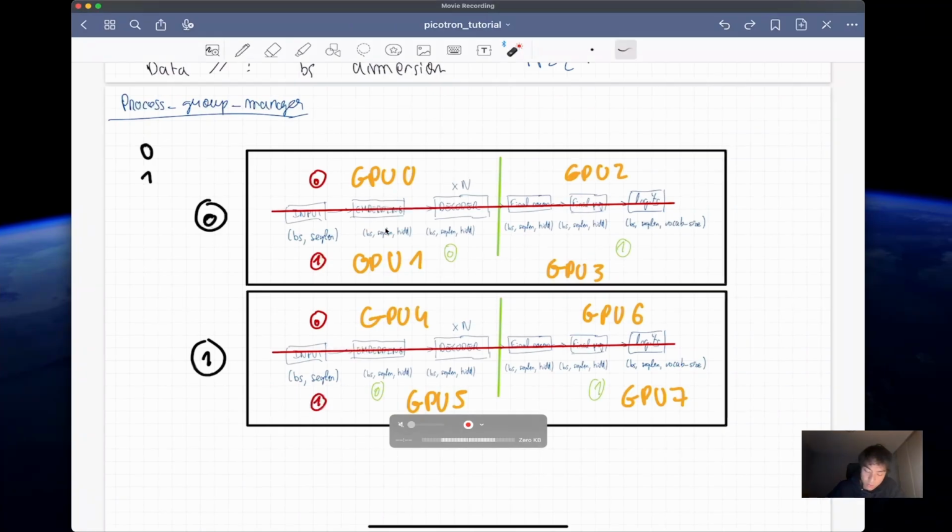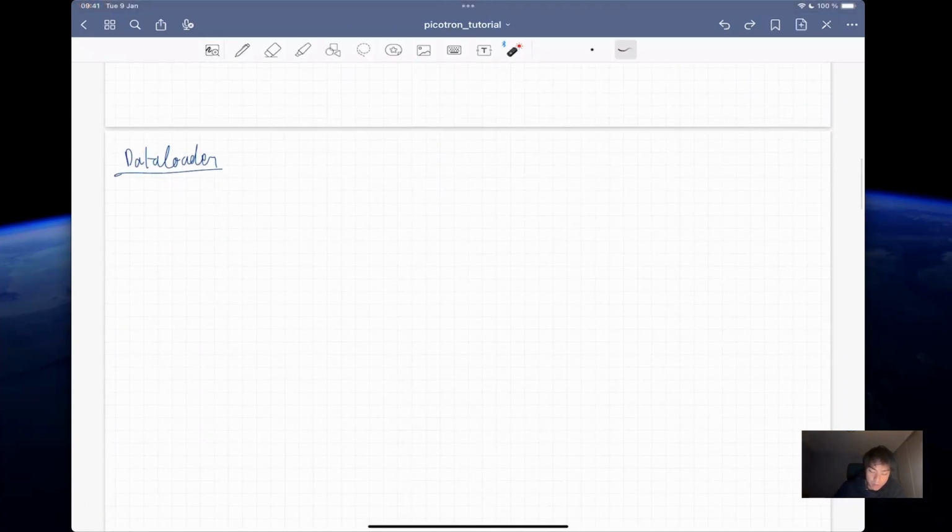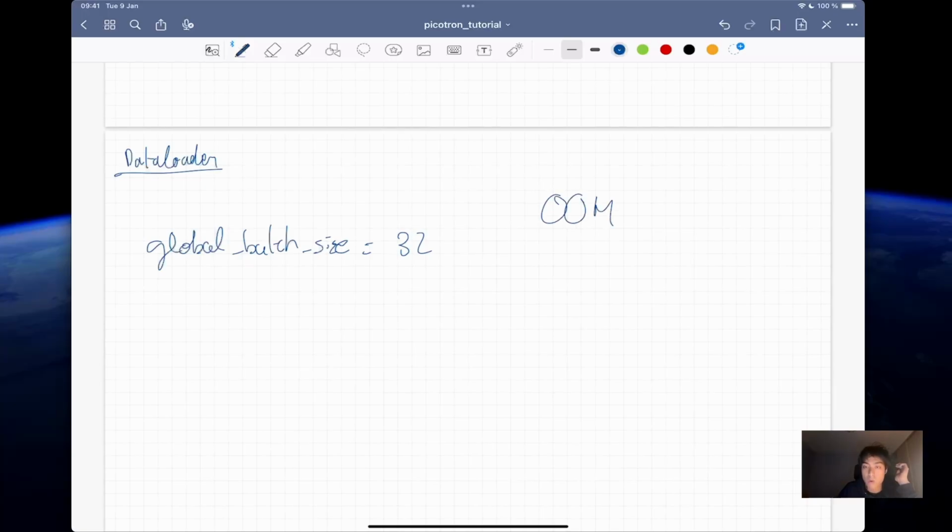So let's just go back to the whiteboard and think about it a bit. If you work with LLMs, you may have heard about the word global batch size, okay? Most of the time, it can be like 32 or something. But the thing is, sometimes your global batch size doesn't fit into memory and you get this famous error, OOM, out of memory. So since you cannot fit your batch, you cannot feed your model with this batch size, 32. Batch size here, remember, means that we want 32 samples.